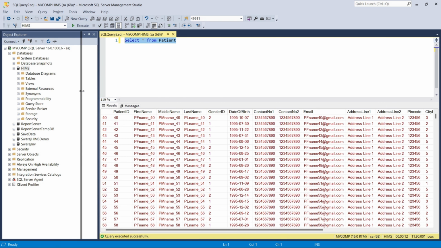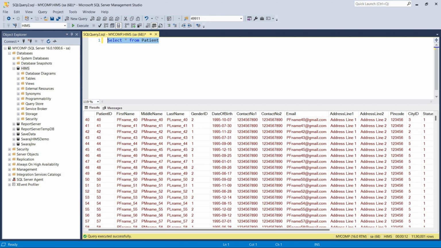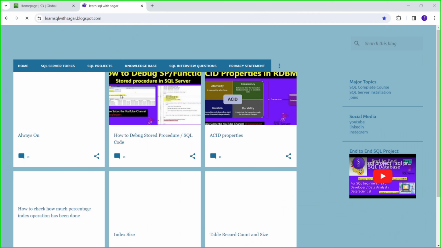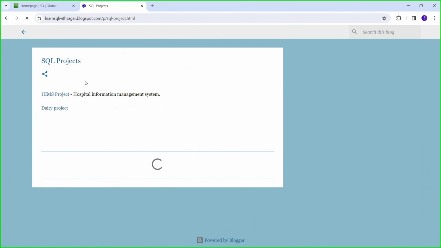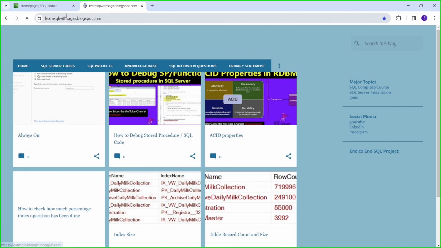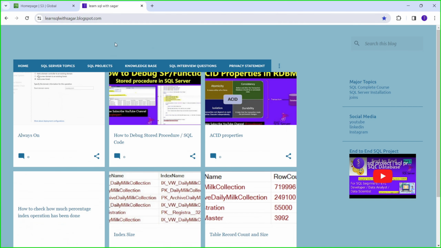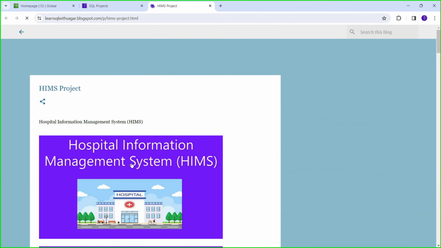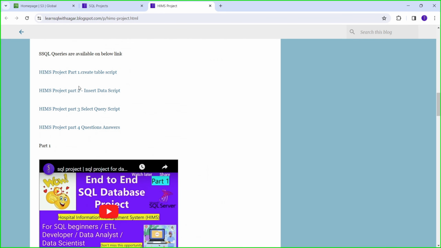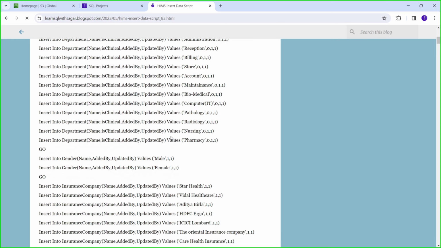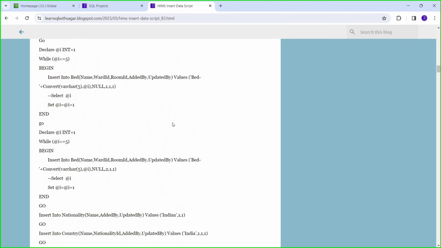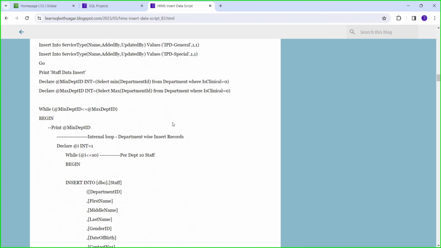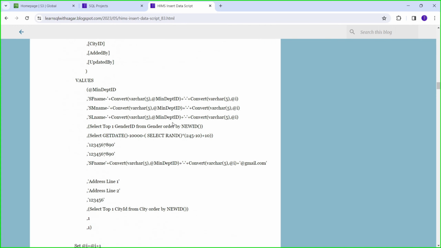And how will you generate this result set? Here I created one SQL project on learnsqlwithsagar.blogspot.com, the HIMS project, and there is a create script. Here you have to execute the create table script, and here is the insert data script, and in that there is a patient script.